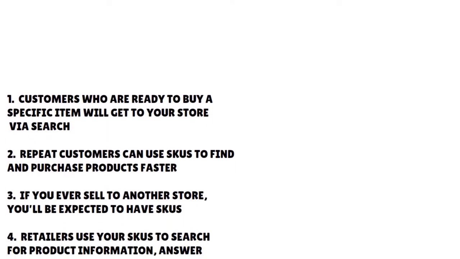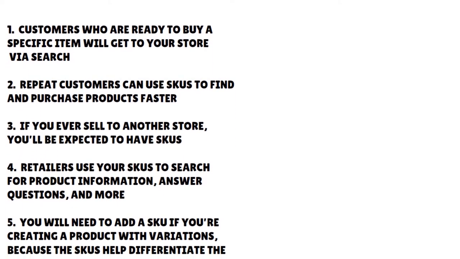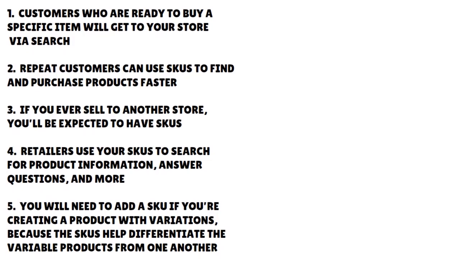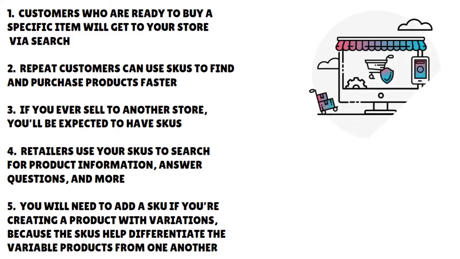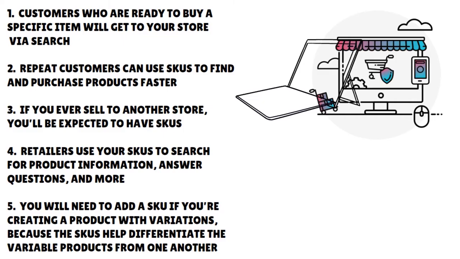There are 5 major reasons in our research why you want to use SKUs for WooCommerce. Customers who are ready to buy a specific item will get to your store via search. So when shoppers have narrowed down their choices to a specific item, it's very common to see them copy some identifying information into Google to do a final price check to find a store they like. And repeat customers can use SKUs to find and purchase products later.